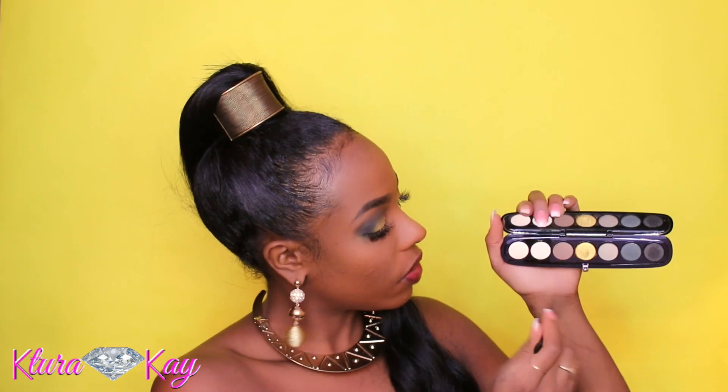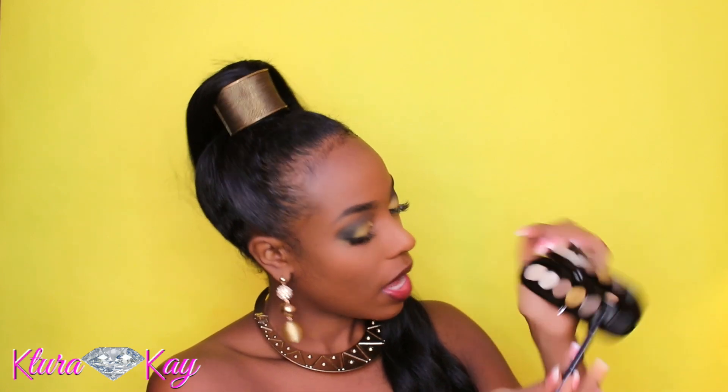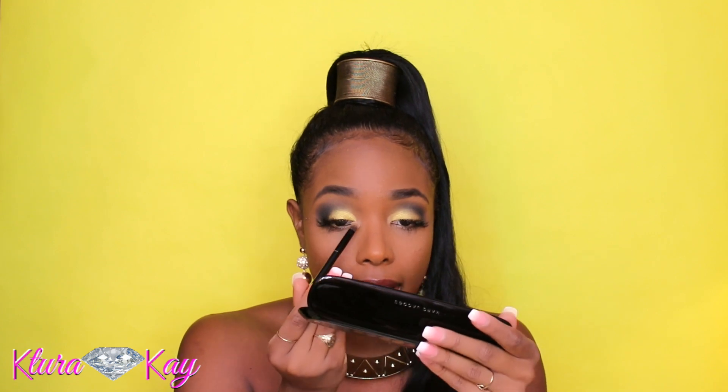Now all you have to do is clean it up. If you want to add a little shimmer right here in the inner tear duct, they have a white shimmery color called Next Season. I'm going to take a tad bit of that and just dab it right here in my inner tear duct — oh my goodness, it's so pretty.